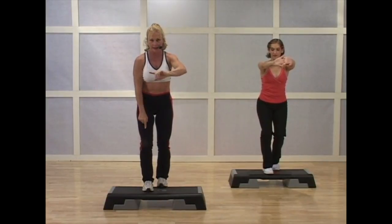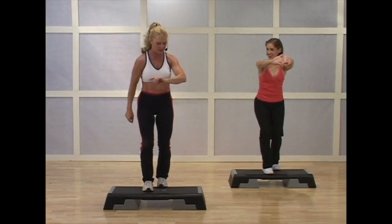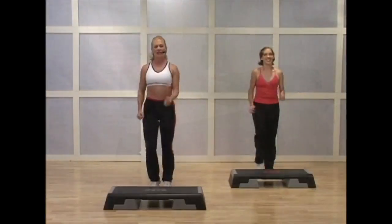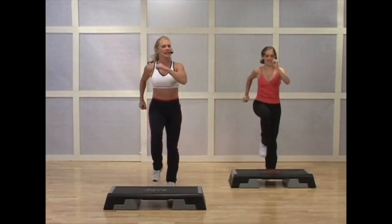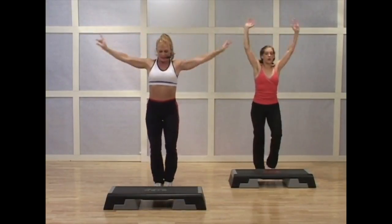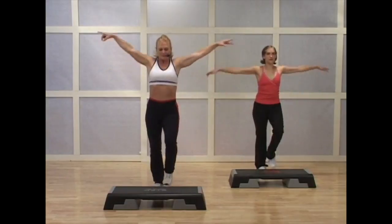Let that left leg come down and march out. You ready, Mandy? Here we go. March it out. Good. Nice and tall. Beautiful. I want you to take a deep breath with both hands for me. Inhale up and exhale down. One more time. Inhale up and exhale.